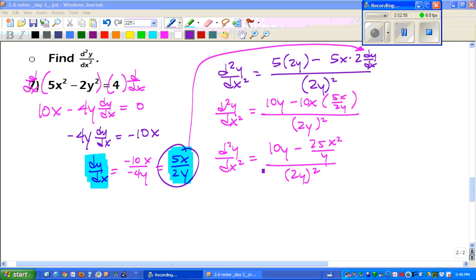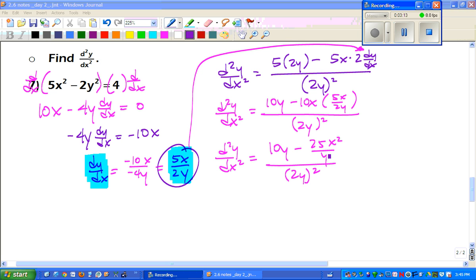Now on a free response portion of the AP test, this would be acceptable. They take any correct form of the answer. On the free response quiz or test, I'd be fine with this too, but if it were multiple choice, you would not see an answer that looked like this. You'd have to simplify it a little bit further.